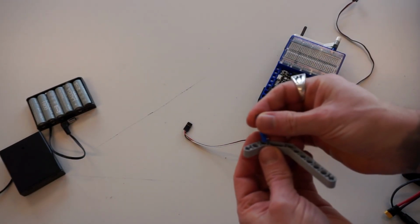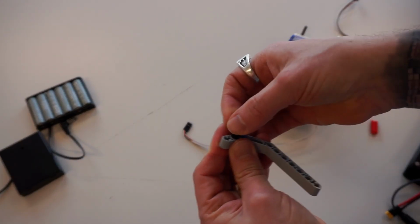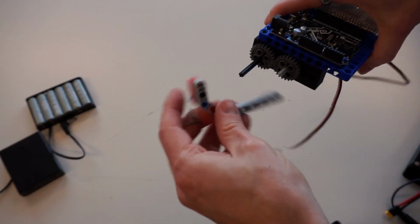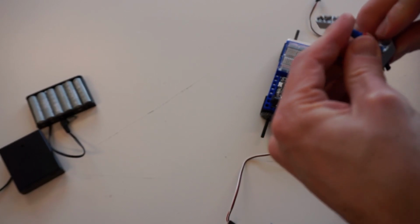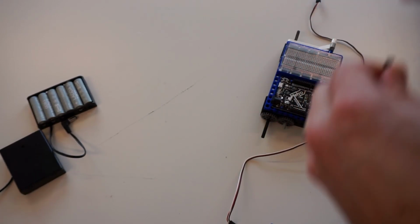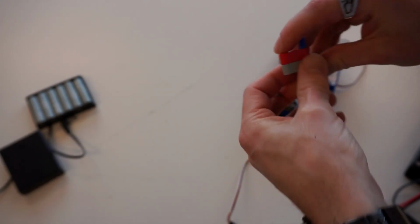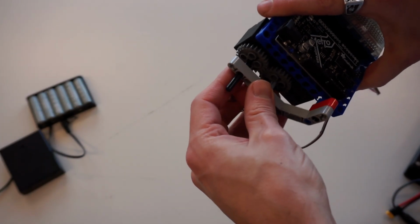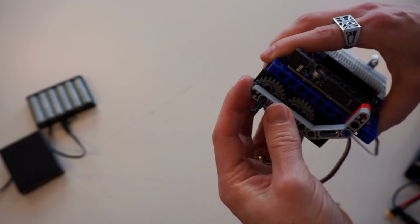I guess technically you don't need a 3-length on the top part. You only need a black hole on the top part. Run our 3-length beam through again. Oh, I built that one backwards. I'll run it through on this side actually. Run it through so that we're not through the center point. Click in, and that should hold our wheel on nice. Now let's get 2 wheels on.